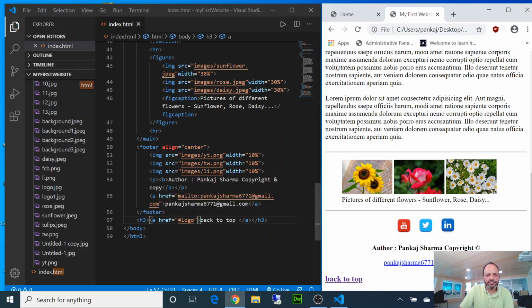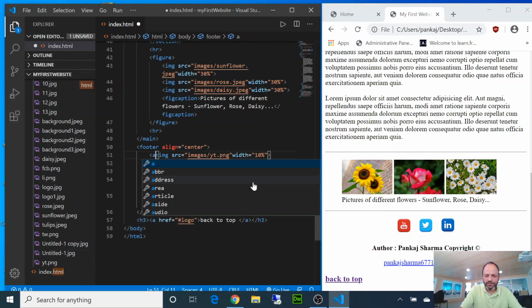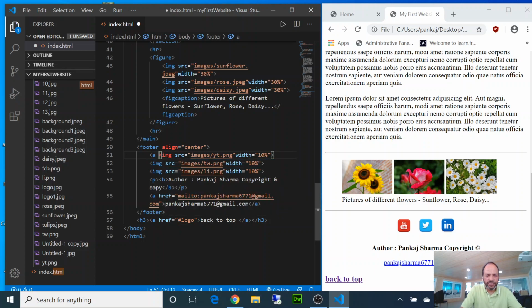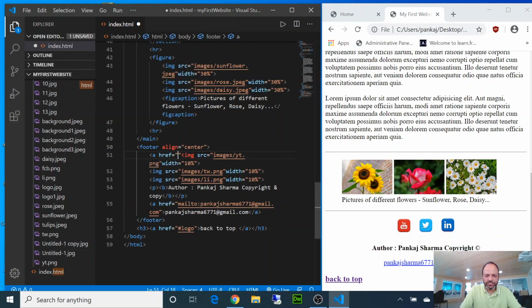Okay, so that's done. Now one more thing we have to do is, now these are only pictures, so if I click on them, nothing is going to happen. So if you have to convert these pictures into links, you will have to put these pictures inside anchor tags. So I'll make an anchor tag here, a href, and for just now I'll just put a hash there so that it doesn't go anywhere.